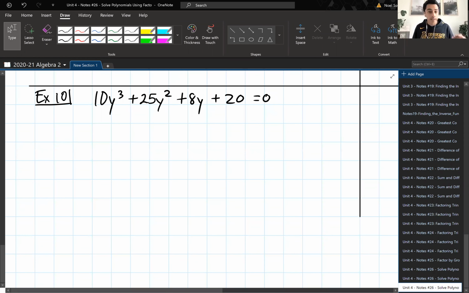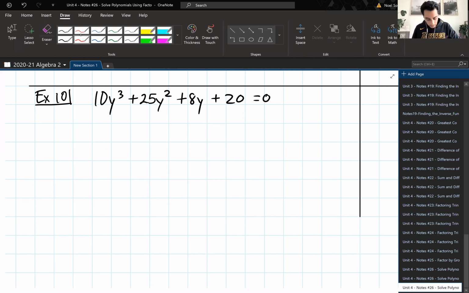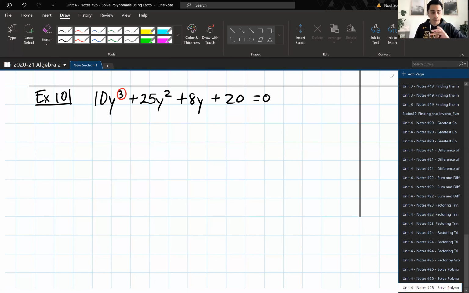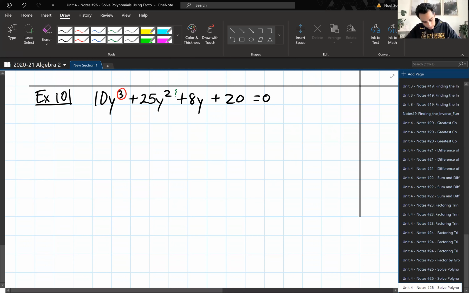Why do I want this one? It's a grouping problem, right? We've done factoring, and I now want to try to factor by grouping and then also solve for the roots, okay? Taking a look at this polynomial, the first thing I notice is that it's a power of 3, so I'm looking to find 3 solutions to this problem, or 3 x-intercepts. When it comes to grouping, the first thing we do typically is split the terms down the middle, hoping that the first 2 terms will have a common factor and the last 2 terms will have a common factor. Let's go ahead and attempt it.